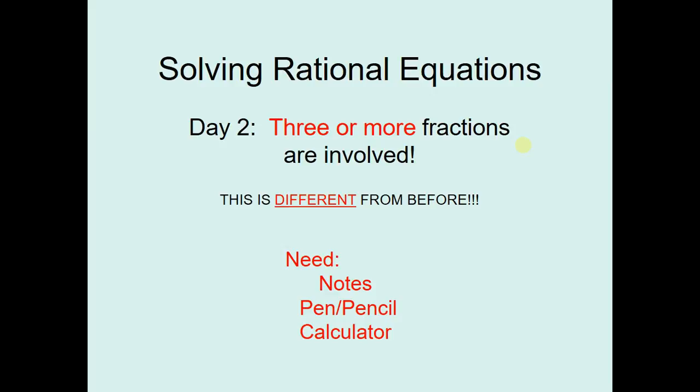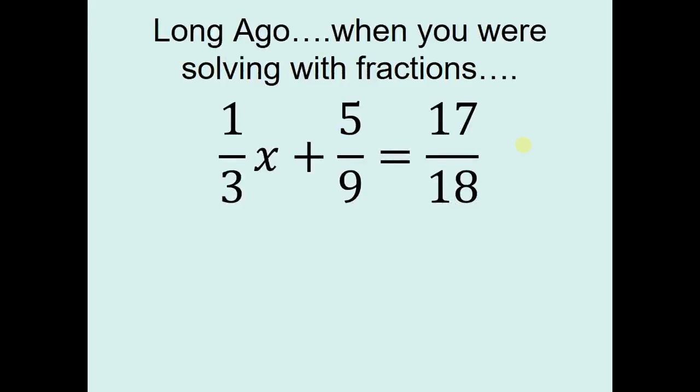some simple multiplication today. So, long ago, when you're solving with fractions or just solving linear equations in general, you may have learned this trick that you could do, which was taking the common denominator or lowest common denominator of all the numbers underneath, which in this case would be 18, right? And you could multiply the numerators by that 18.